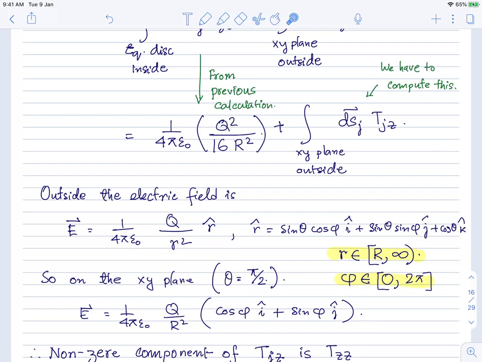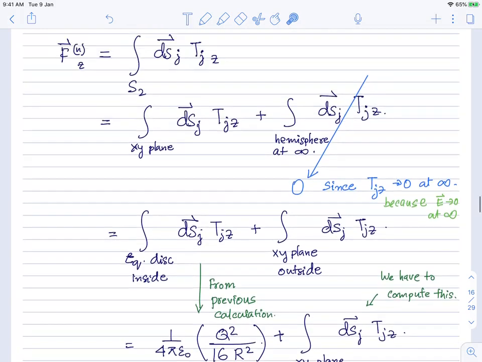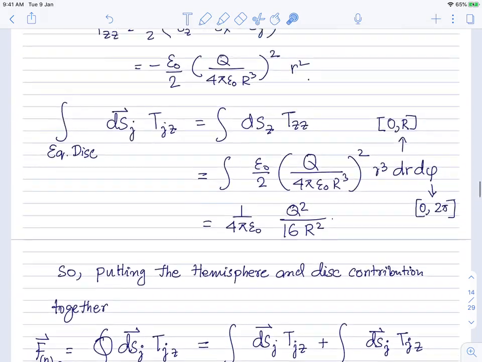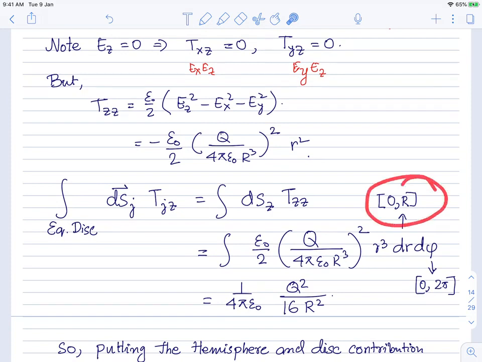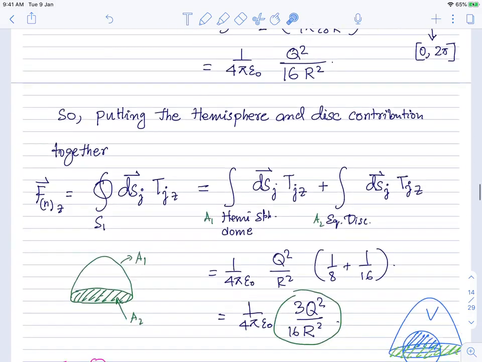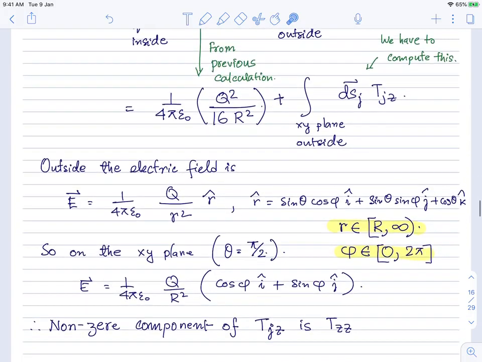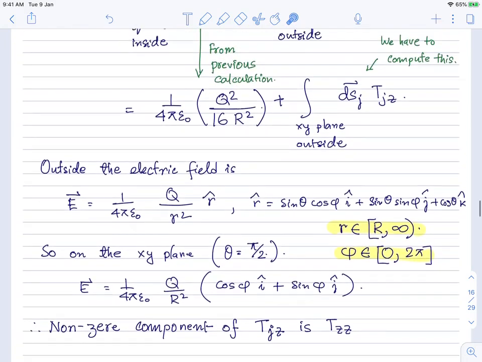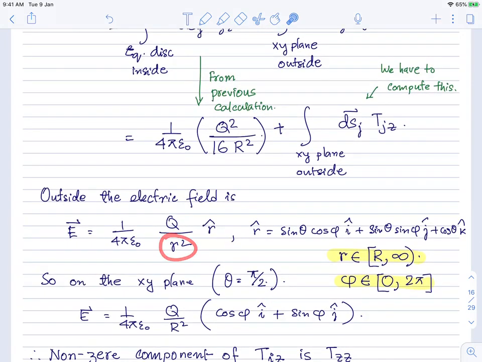But now you see, it is not at a fixed value of r. This value of r will vary depending on where we are on the plane, right? So as we saw, when we perform this integral in terms of r, we had to integrate from 0 to r. The r integral must be performed from 0 to r. So for the integral outside, we have to perform an integral from r to infinity. So the small r here should vary from capital R to infinity.